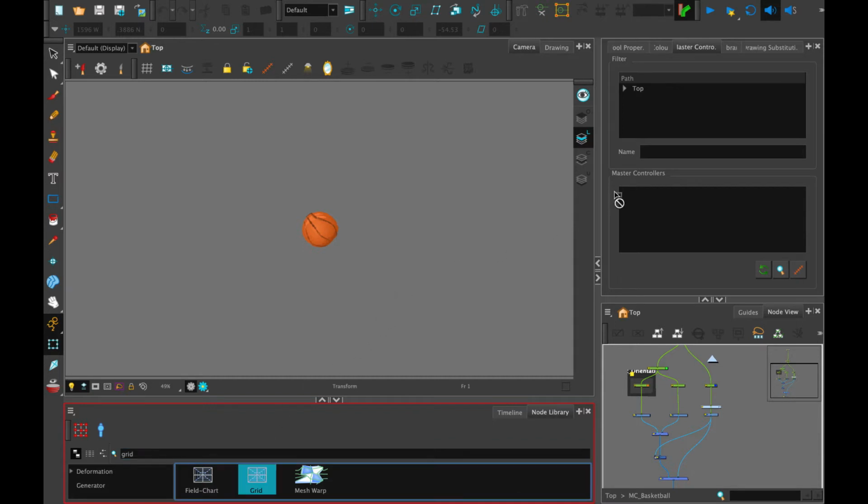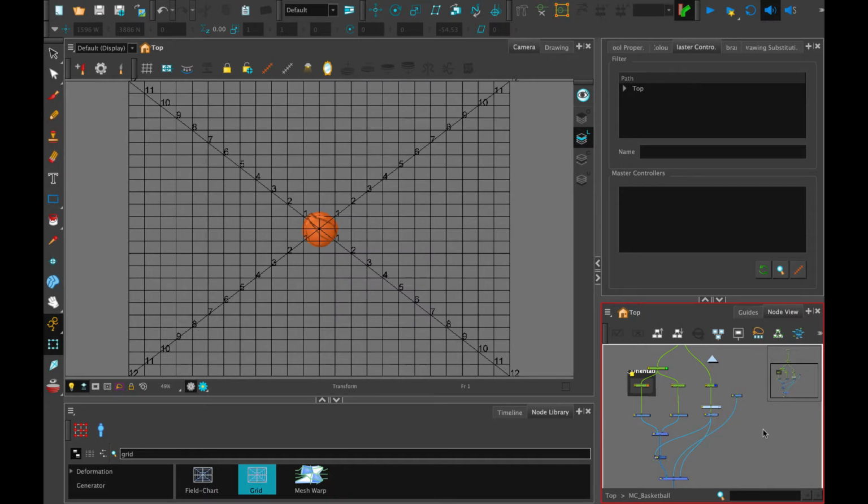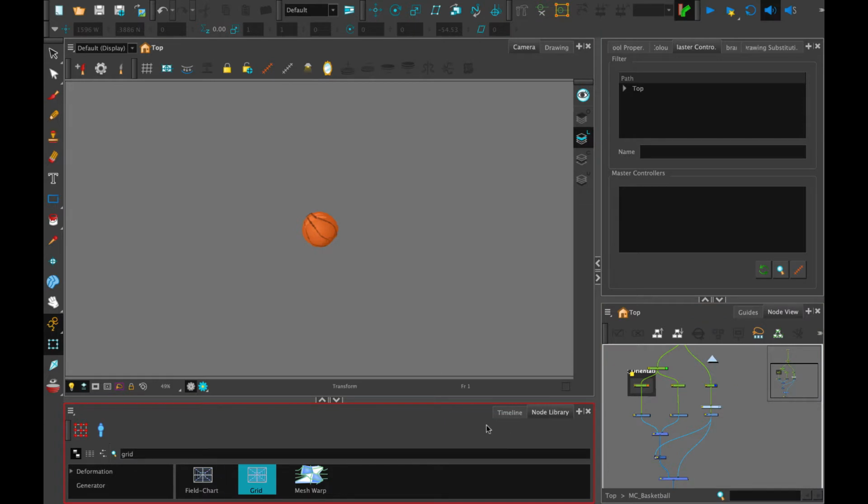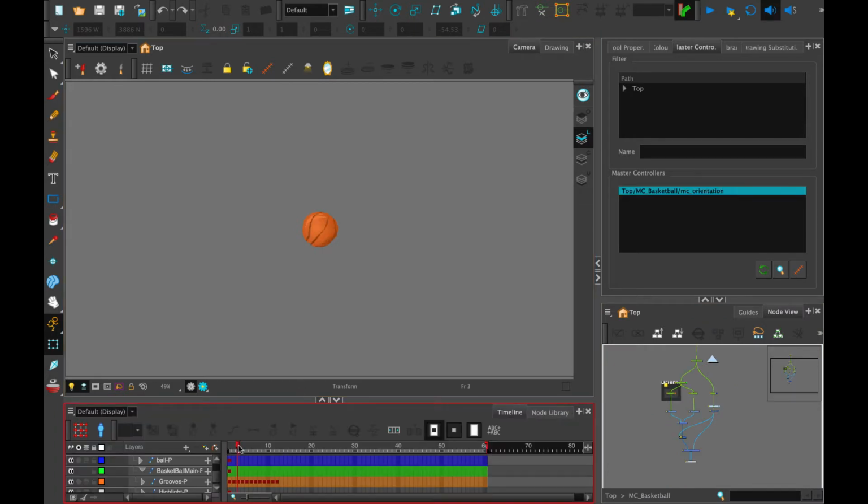The first step in creating your Grid Master Controller is really just visualizing your grid. So you can pull one in here from the node library, and what I'm going to be doing is aligning my grid points up with these numbers. Now that I have a feel for what the shape of my grid will be, what I'll need next is the key poses on the peg that I wish to control with my master controller.